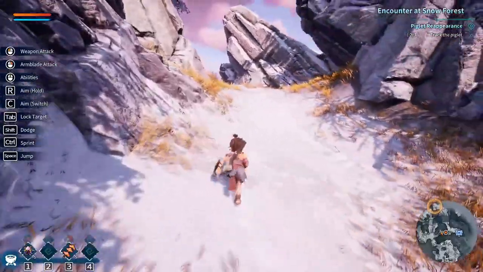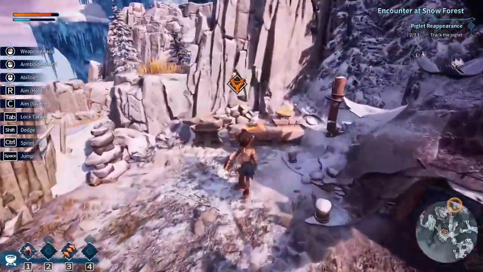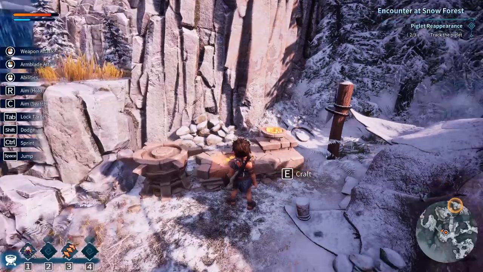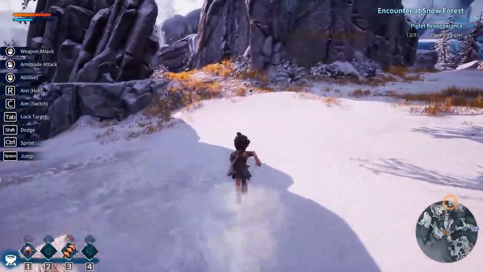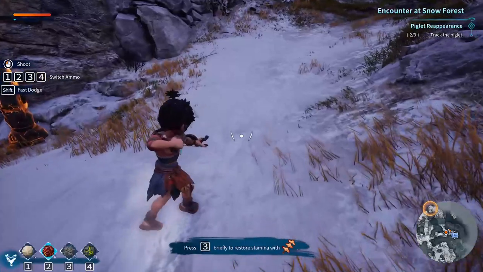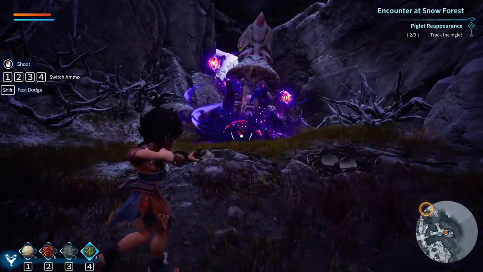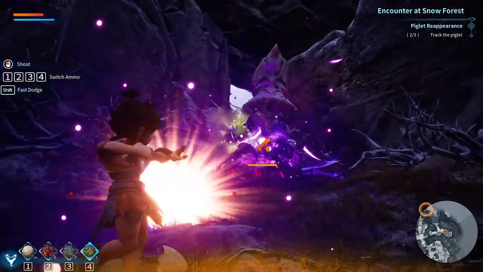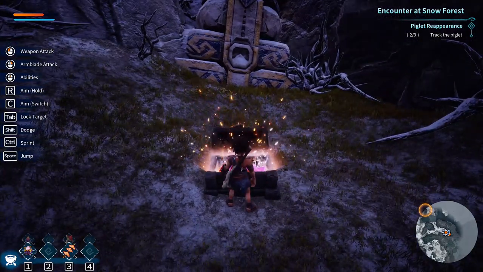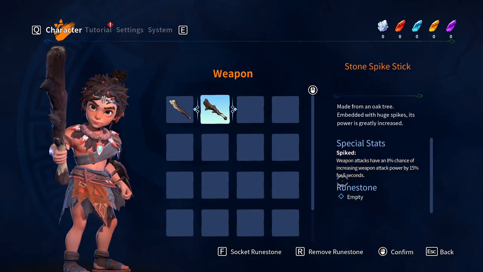Okay, before I go that way, I'm going to go back here and make some more pellets. They've definitely changed this around a lot. Yeah, let's see if that's enough, but I think we need green on the other one. Could be wrong, but we're going to try green first. There we go, and we get this chest. Oh, got a new spiky stone club. That gives us better attack damage. We're definitely going to go to that.